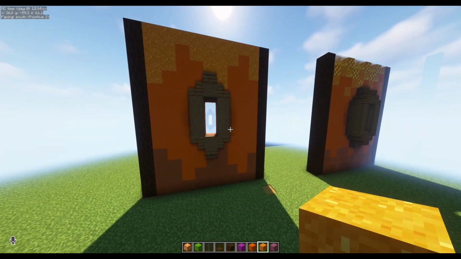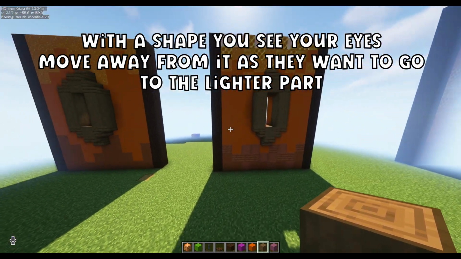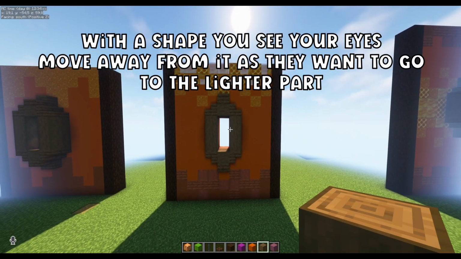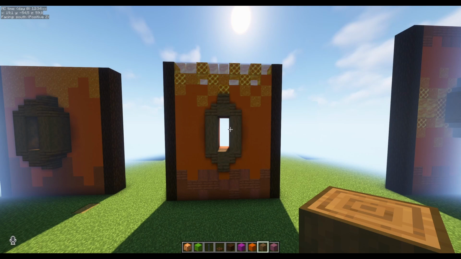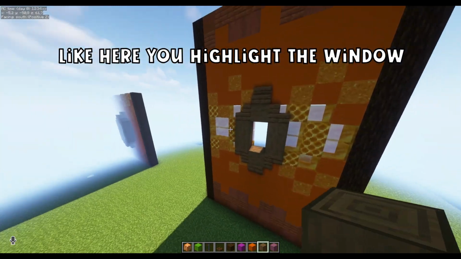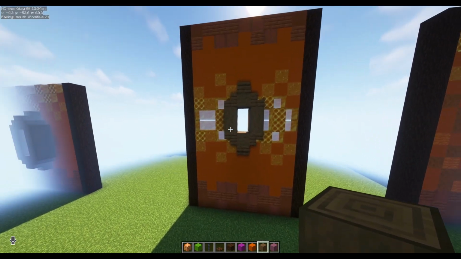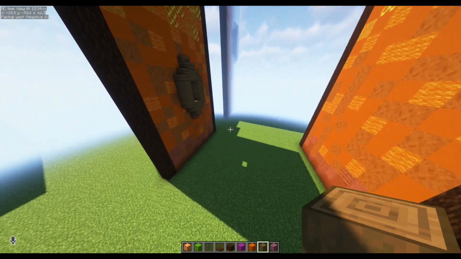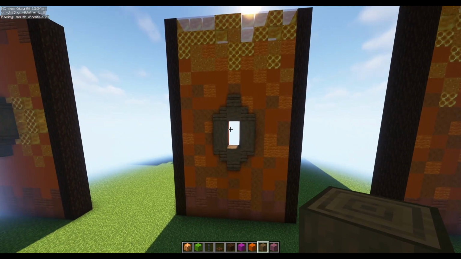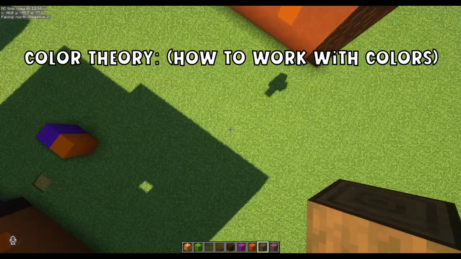complete it all. So if we add like a shape here, you can actually see that it moves away from what you have in the middle, because your highlight is up and your shadow is down. So if we place the honey blocks in the middle, you actually highlight the window you have there, which might be something you want in your details. You can also do that with the other pattern I just gave you, but I think this is a little bit too busy.